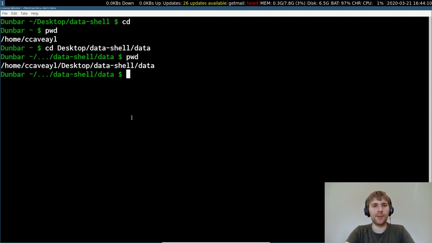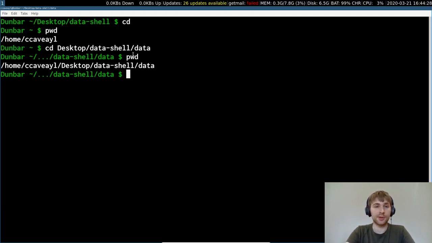When we run the pwd command, however, notice that it does have a / at the beginning. If a path begins with a /, this is known as an absolute path, and it means that the location is with respect to the root of the file system.